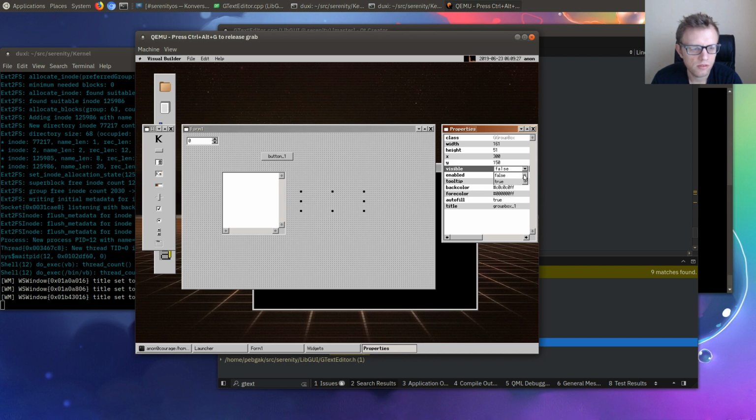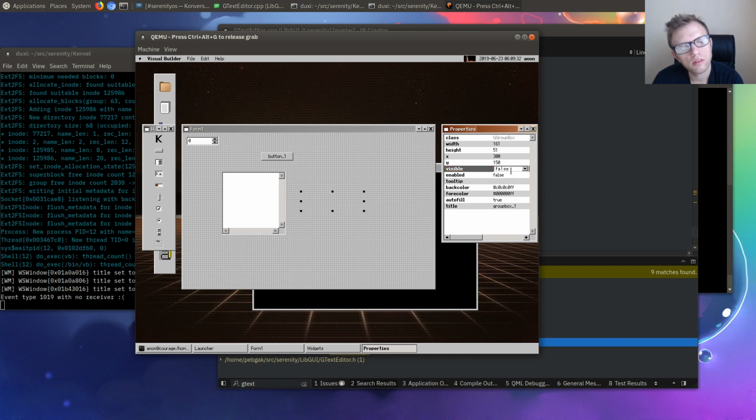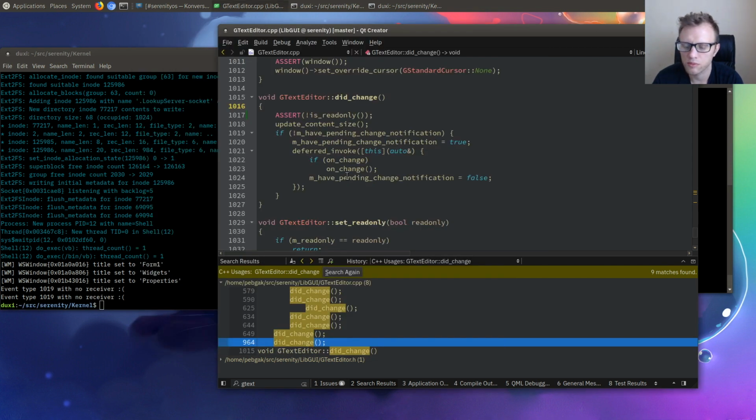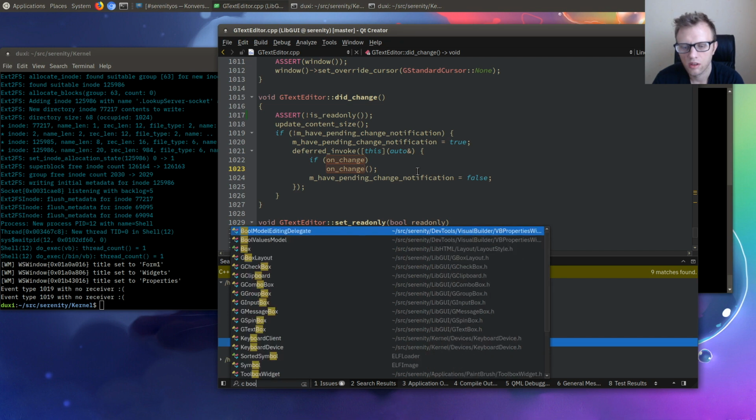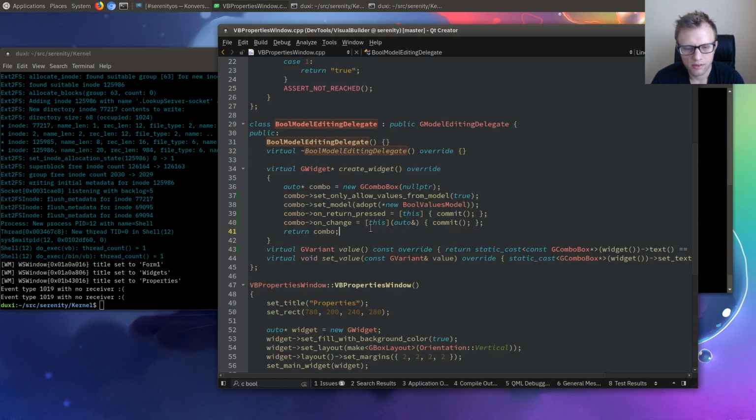False, true. Maybe when you open the widget, then we should pop down the entries automatically. So let's see.